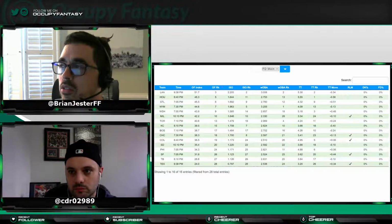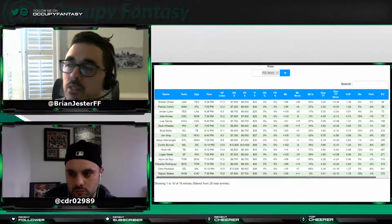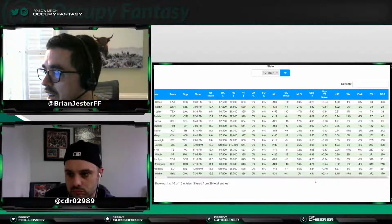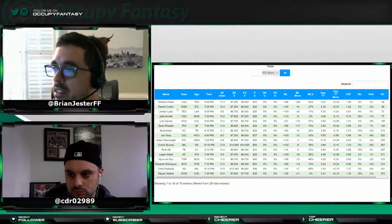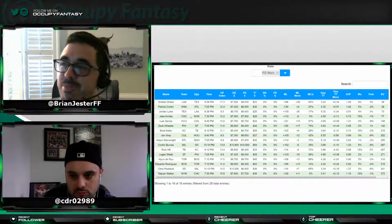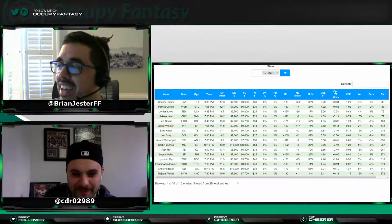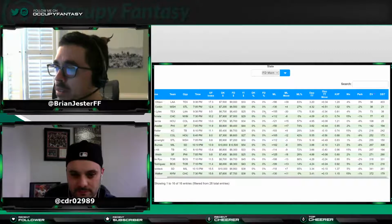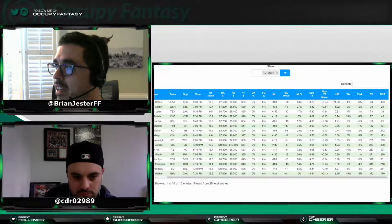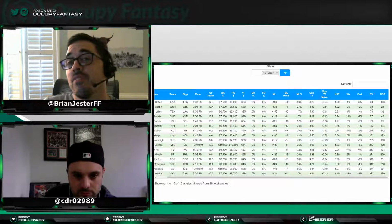And if you go back over to the pitching dashboard, there are a couple ways to use the StatCast data columns at the end for pitchers. One is to find pitchers who haven't been getting hit hard or far. But look at this group of three guys: Patrick Corbin, Jordan Lyles, Jake Arrieta. Obviously, if anyone played Patrick Corbin, they could easily tell you with their eyes that he was getting hit hard and far in his last start. But the StatCast data tells the same story. Corbin, Lyles, and Arrieta, facing the Cardinals, the Angels, and the Mets, all rank in the bottom 100 of hard hit balls against them, balls hit far against them.